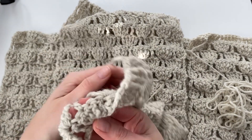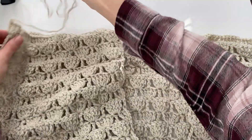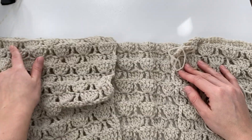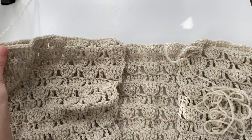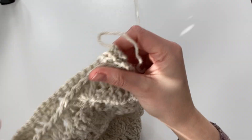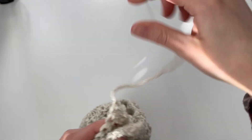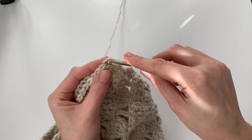This is the right side of my front panel, so we're going to lay that one down as well. You can do one at a time if you want. We're going to be sewing at the shoulders, so those tails of yarn that we saved are what we're going to be using to seam along just the final row of our cardigan through both the front and back panel. Line up your panels so that the stitches are even. If you want to use a stitch marker you can, but just make sure you aren't skipping any stitches.